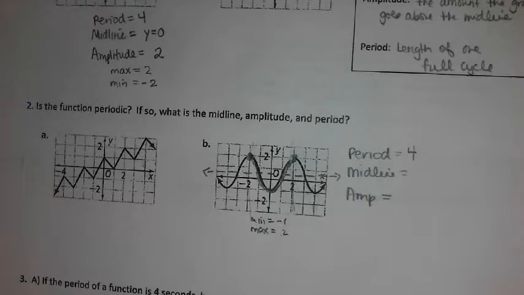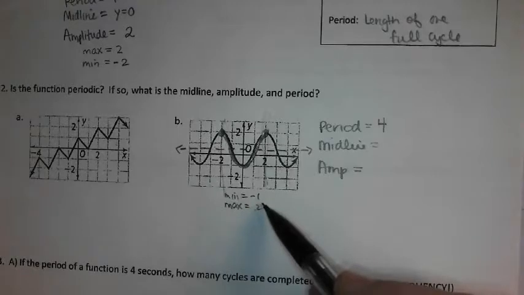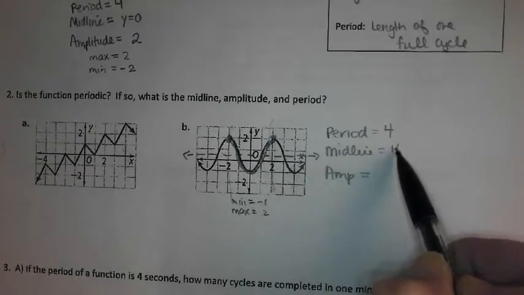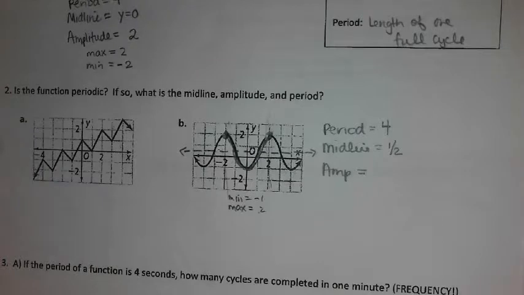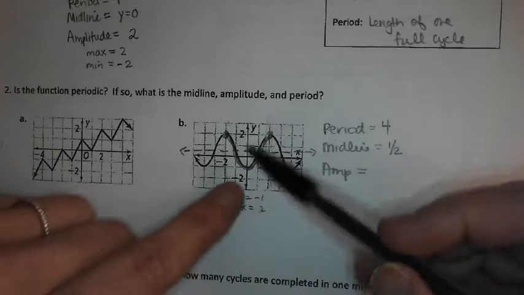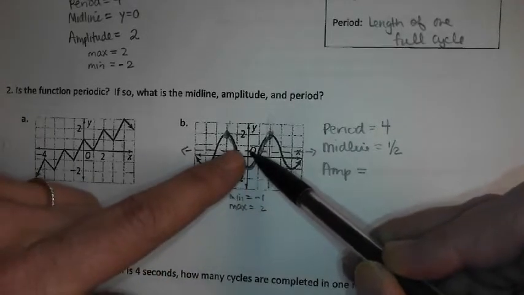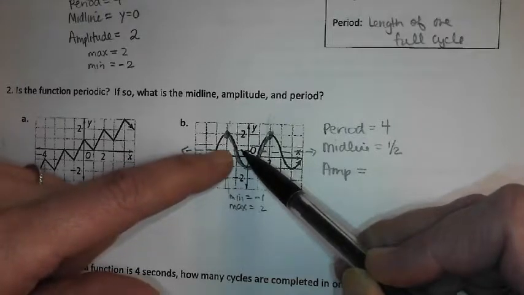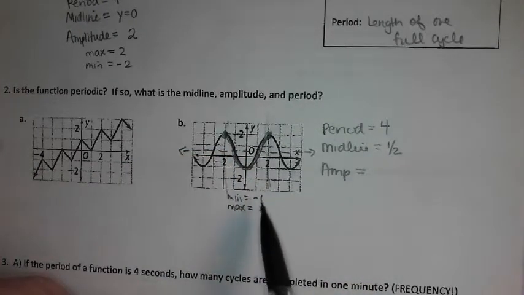He got the difference between the minimum and the maximum, which is what you did for me, right? You did this minus that. So you got 3. He then cut that in half, which was 1.5. But that's not where the midline is. Kaylee was right. It's at 1/2. What you got, that 1.5, is the midline is going to be 1.5 units above the minimum or 1.5 units below the maximum. The easy way of calculating would be to just take the average of these. If you want to go halfway between two numbers, just take the average. Right?